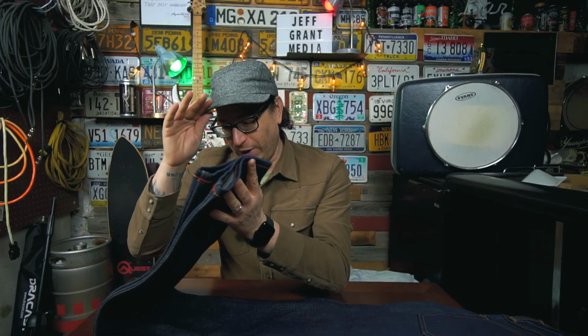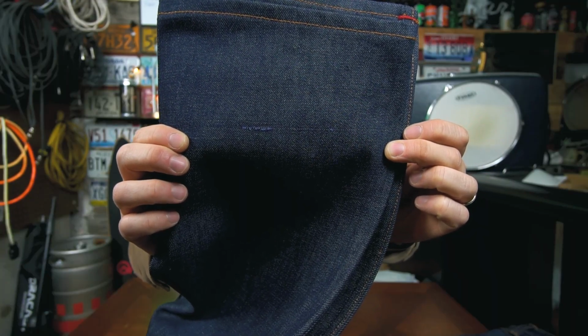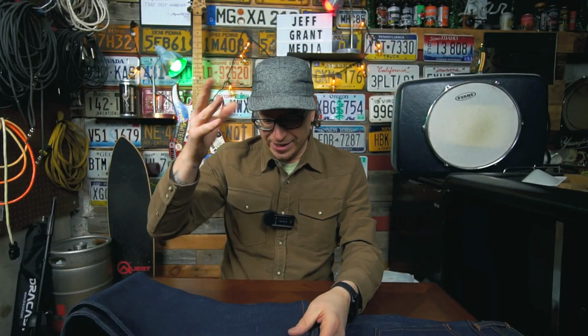So even though I could probably be completely fine cuffing a 34 length, they're a 36 because I got the 34 waist. But overall first impressions, testing or feeling, these are great. And you can even see there's a little run right there in the denim, but I don't even mind it. That just adds character to these jeans. Like, it just makes these jeans look all that much better to me. And to be honest, you're never going to see that because that's certainly going to be inside the cuff once I do my double cuff on these jeans.